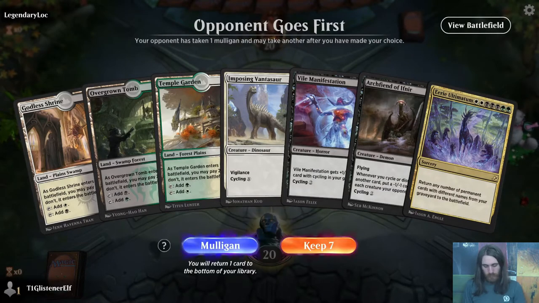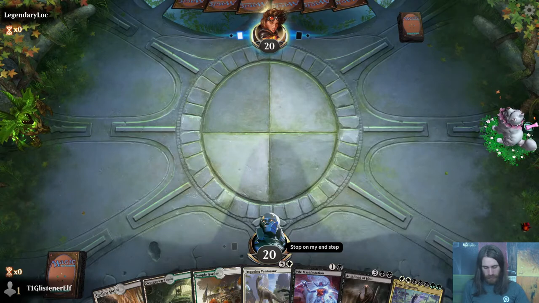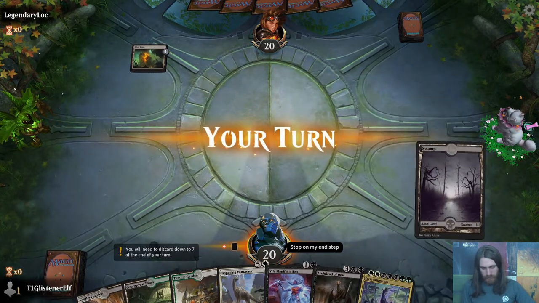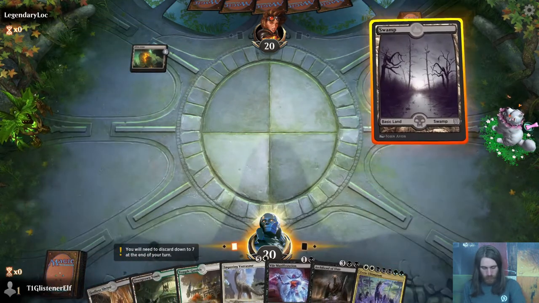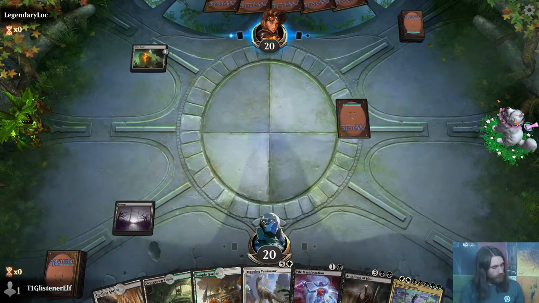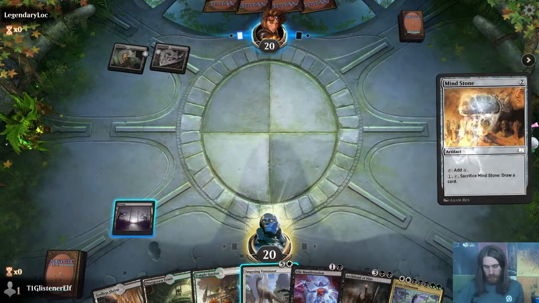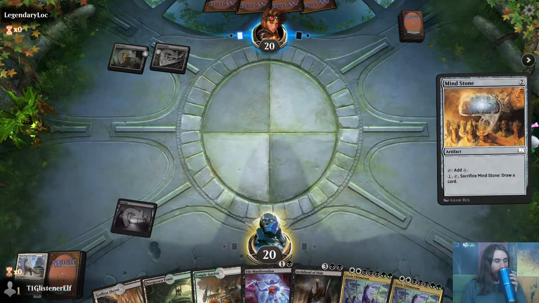Okay. Let's start off with, doesn't matter, I guess we'll do Godless Shrine first. Sure. Why do it now? I have played against Legendary Lock before. Why is this happening? Why is this in so many decks?